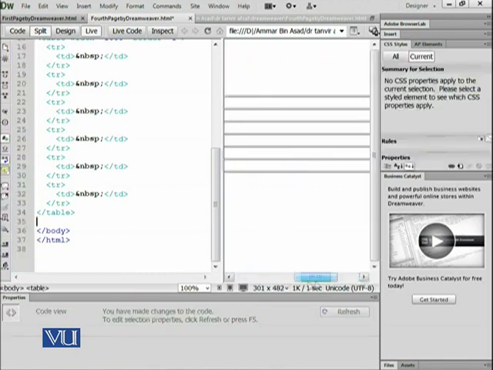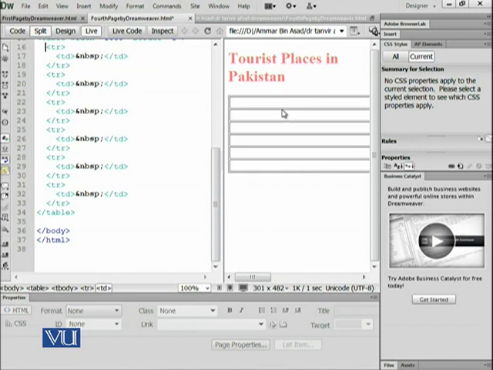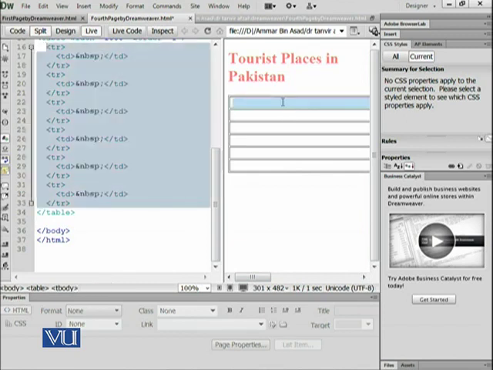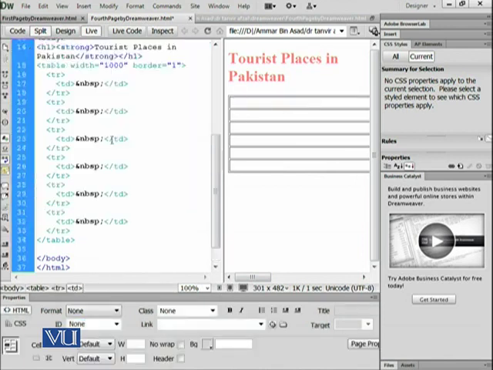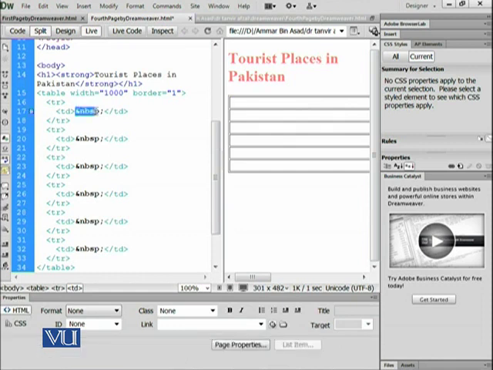So you can see that it has appeared, and now I can create some space over here, and here I can write whatever I want.